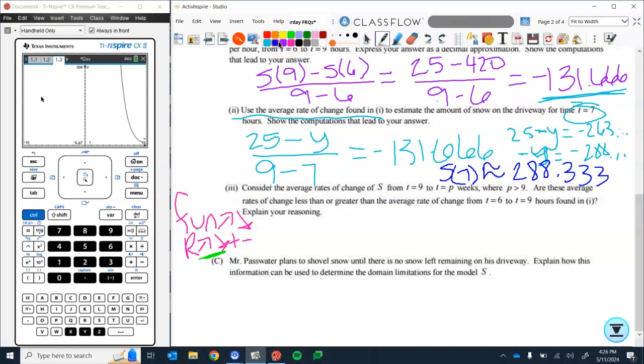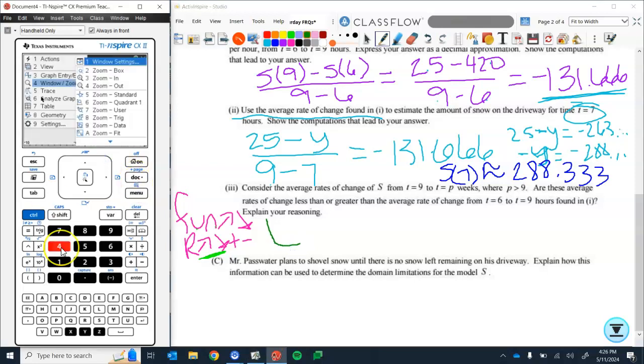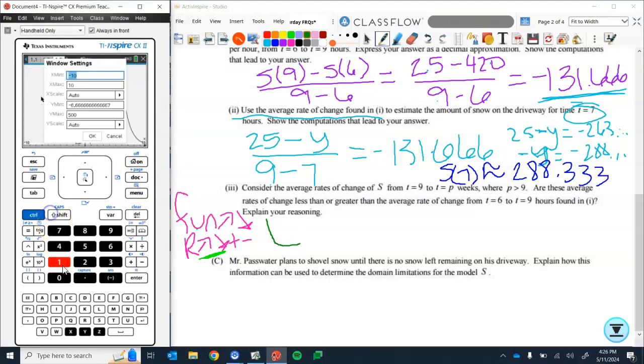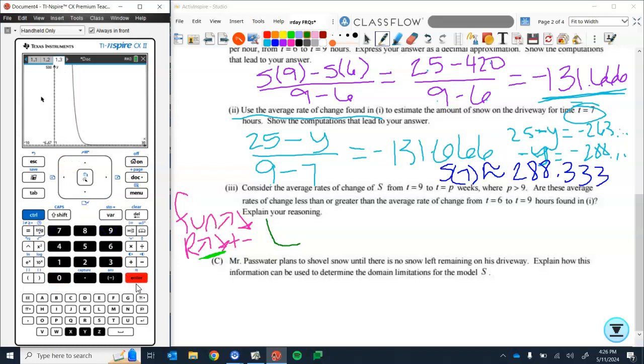I know that it is an exponential. So just by seeing that part, I know that I have that. But if you need to see more, we could always change it some more. I'll do my Window settings again and change that to maybe 30, something like that. And then you can kind of see that it goes better like that. So what that tells me is that it is concave up. And if it is concave up, my rates of change are increasing.